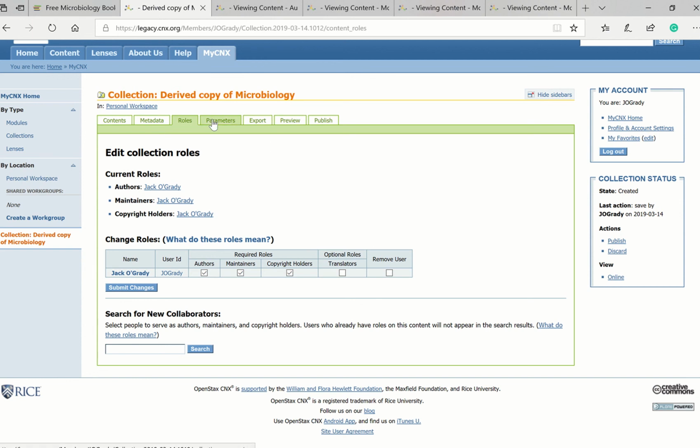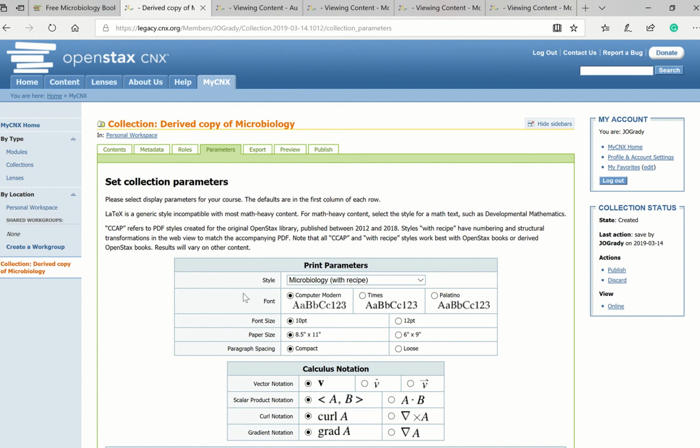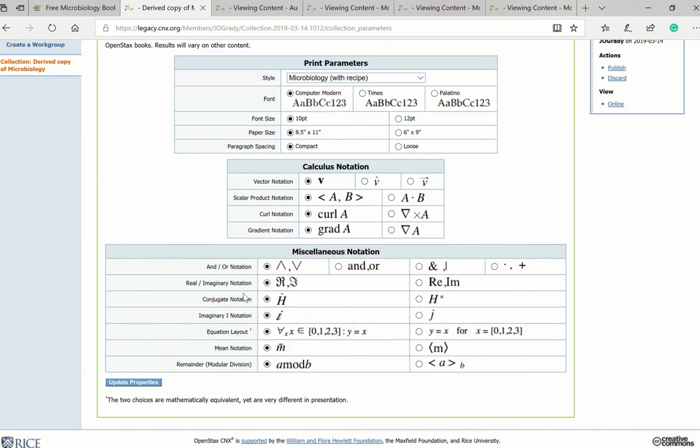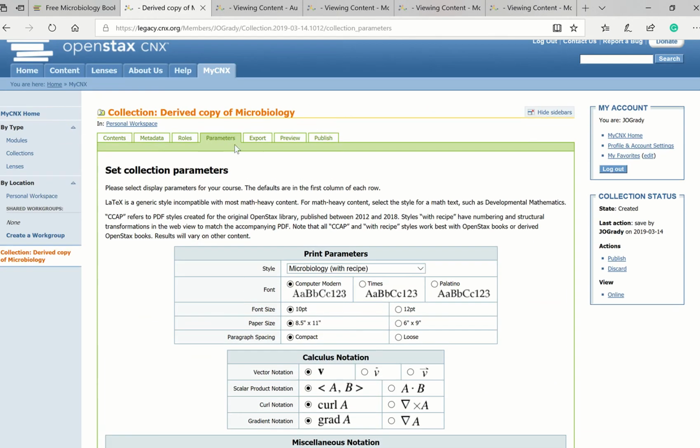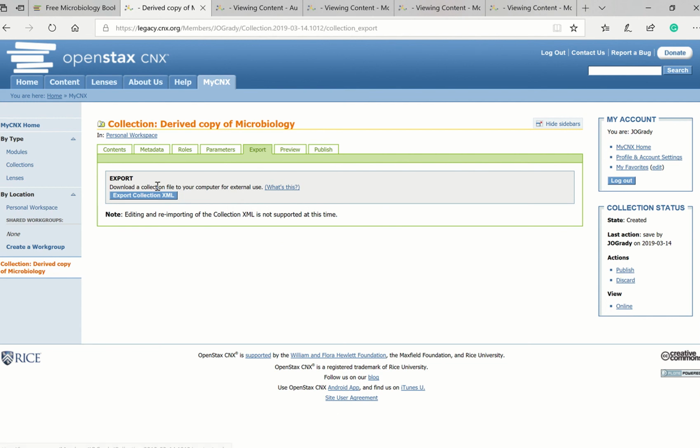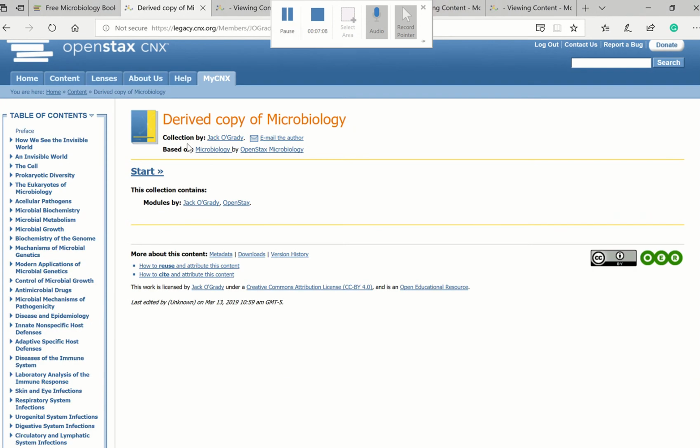You can create working groups to help with the book. Print parameters, so you can change your fonts. You can export it as an XML, and you can also create a preview.